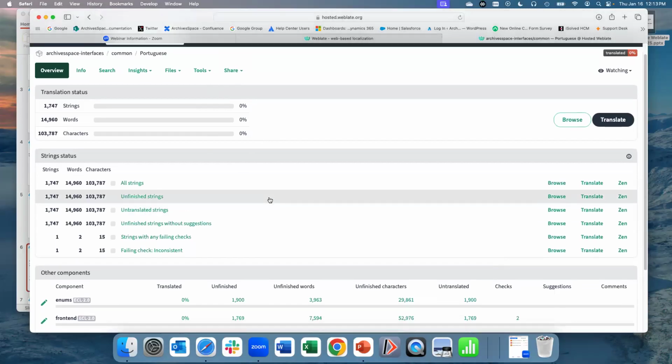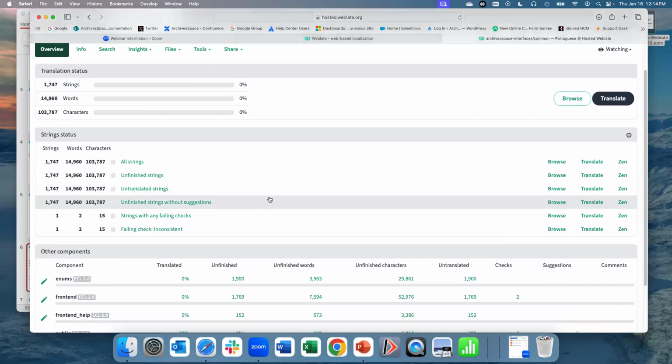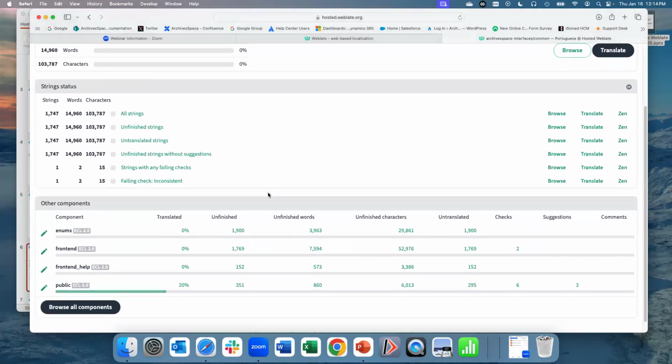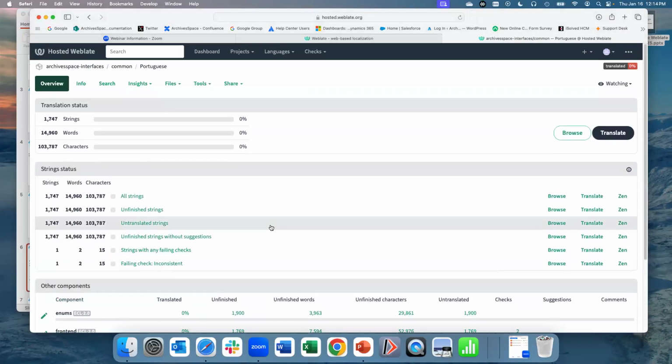There's been no translation done in this file, so it's a whole lot of 0% here. But as you begin to work through this process and come back to Weblate, maybe after stepping away, this dashboard can be more helpful because it can allow you to jump into certain areas of the translation that you might want to work in. That may not make any sense now, but I'm going to show you in a minute what the public file looks like as a work in progress, and that'll give you a better idea. Also from this dashboard, if you realize, oh, I'm in the wrong file, I don't want to be working in common, I want to be working in public, you can get to the appropriate file from there as well. But if you're just looking to translate, which is what we're here to do, right? The easiest way to navigate into this file and begin translating is to hit the black translate button.